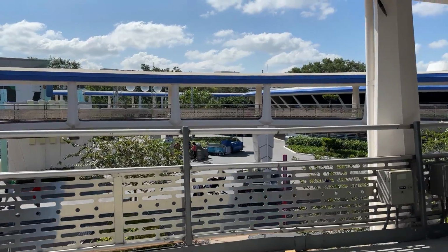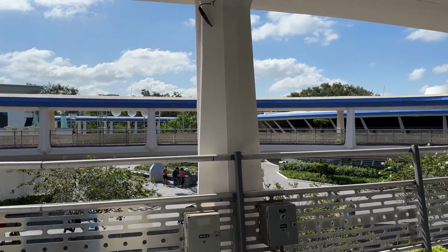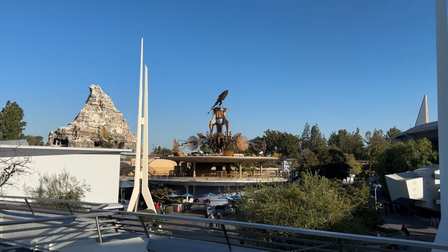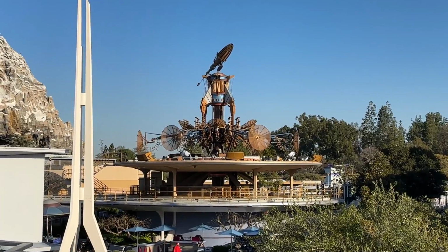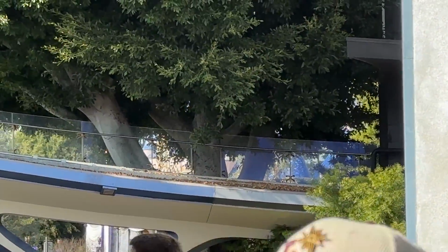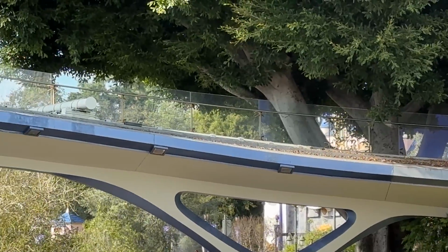Now, I actually have hope for this one, that Disney might actually do something holiday related with the People Mover this year. Maybe. Let me explain. Now, obviously, as we all know, the Disneyland People Mover is no longer with us, so this does not apply to Disneyland's People Mover unless, Disney, you just want to bring it back and make it holiday themed year round. Something to think about. That way you always have a holiday offering, even if it's June.